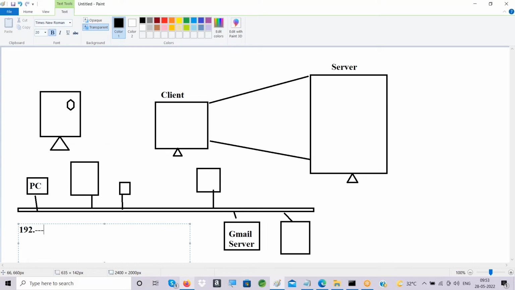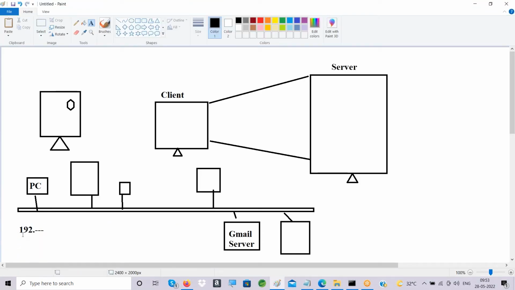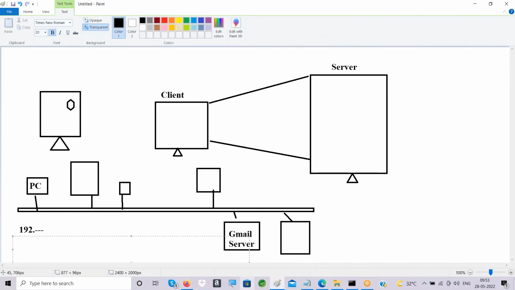But remembering the address in such kind of numbers is not a feasible task, right? It's a difficult one. That's the reason we came up with another solution, a concept called a domain name.